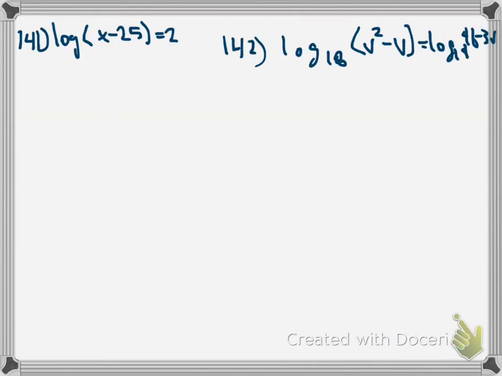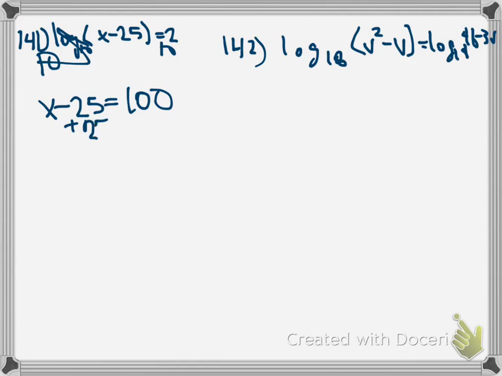I don't think I gave myself much space on 142, but oh well. Alright, so here we have this one. Always remember, if they don't tell you a log, it's base 10. So I can go 10 to the 10 power. That way these cancel out, leaving me x minus 25 is equal to 10 squared, and 10 squared is 100. Then I can just add the 25, and I get that x is equal to 125. Remember, you're not supposed to be able to get negative answers with logs because we can't have a negative domain of x.